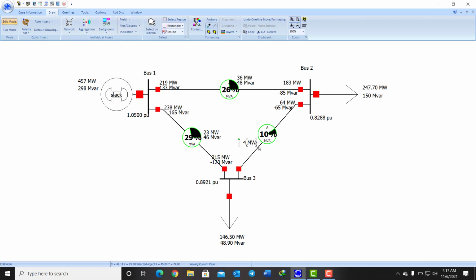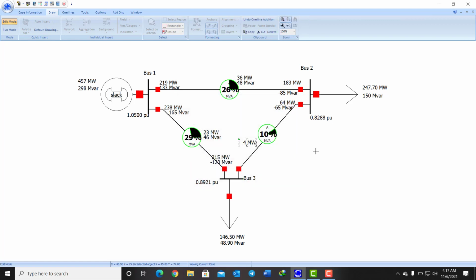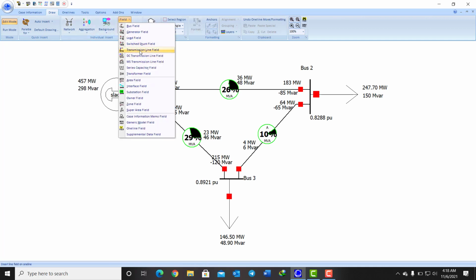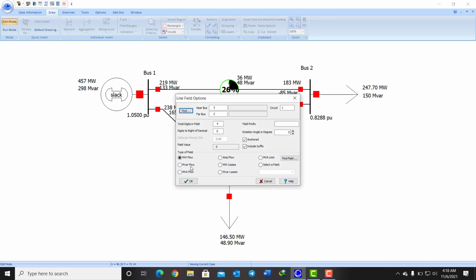Transmission line field, the MVAR losses, 6 MVAR, and also we must know the transmission line field for the megawatt power flow.